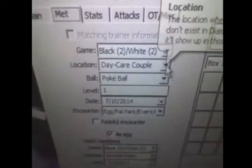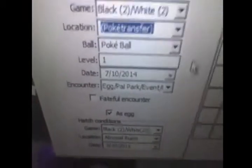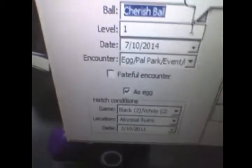And then go down to ribbons. This is important. Go down to ribbons and grab your little bar, drag it all the way to the bottom, and you'll see classic ribbon. Click classic ribbon, put a little check next to it. Good to go. So we've got that all set. Now, let's go to map. Now this part's important. See where it says location? Put this location. This is going to seem strange, but put it Poke Transfer. Now put Cherish Ball.